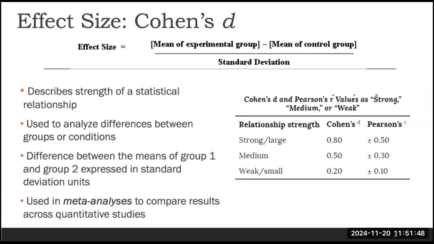So it depends on your topic of interest. You need to look at previous studies to get a sense of how big of an effect this independent variable has on the dependent variable. Looking at a meta-analysis and effect size will give you a good sense of that. If you are interested in something that is determined to have a fairly small effect, then you need a really large sample size. If you are looking at something that historically has had a large effect, then you don't need as large a sample size.